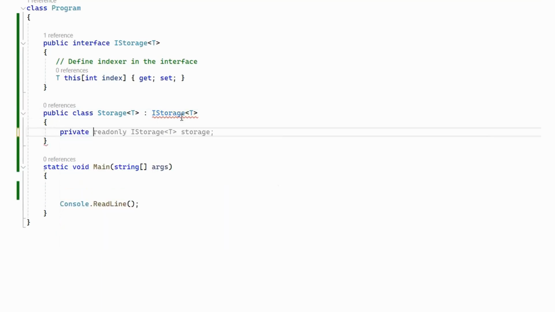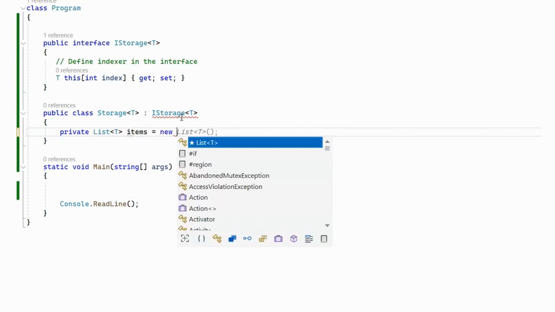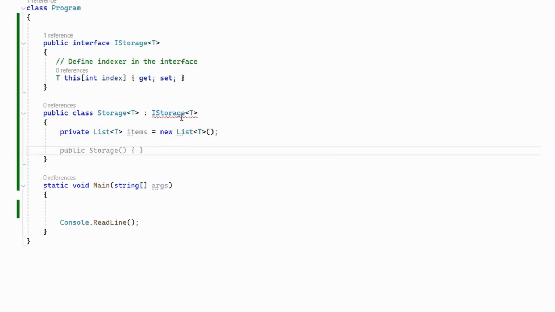and we're going to have a private list, items, and we can implement the indexer implementation.